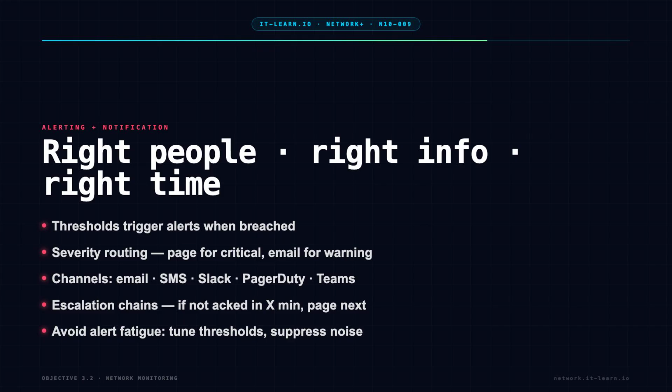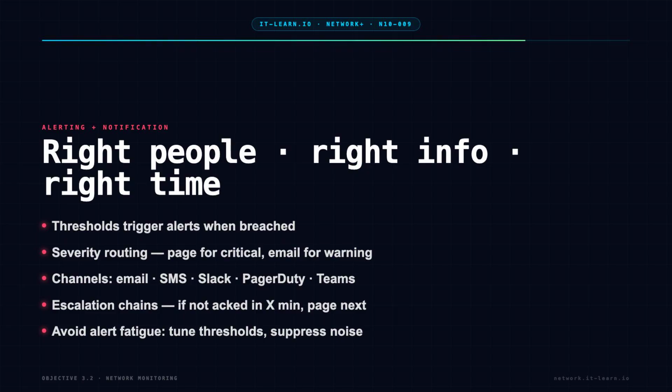Alerting and notification ensure that the right people know about problems as quickly as possible. Monitoring systems should be configured to send alerts through multiple channels, including email, SMS, and messaging platforms. Alert thresholds should be carefully tuned to avoid alert fatigue from too many false positives while still catching genuine problems. Escalation procedures define who gets notified first and who gets notified if the initial responder does not address the issue within a defined timeframe.